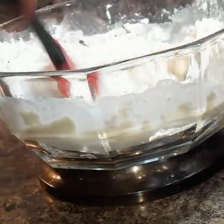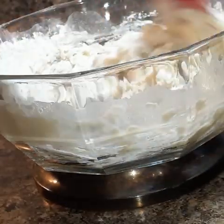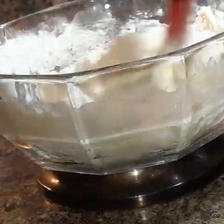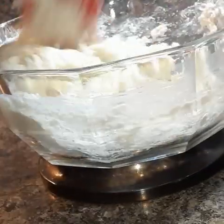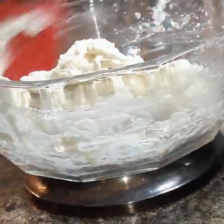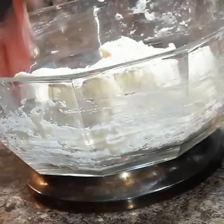And then after this, we're going to put flour on the countertop, and we're going to form a dough with this. You could use your hand if you want. Also, to make this, you don't have to use milk. You can use water if you don't have milk. And there it is. Quick and easy. The dough is now formed.